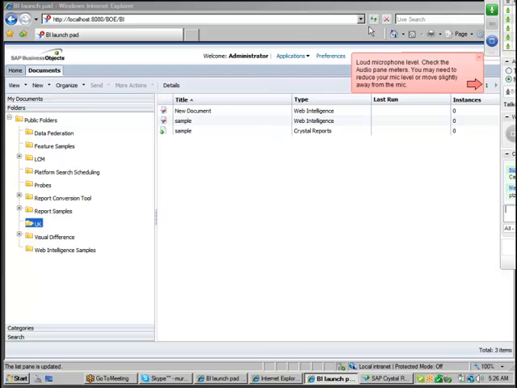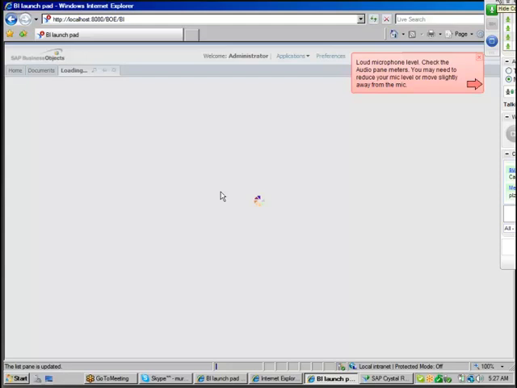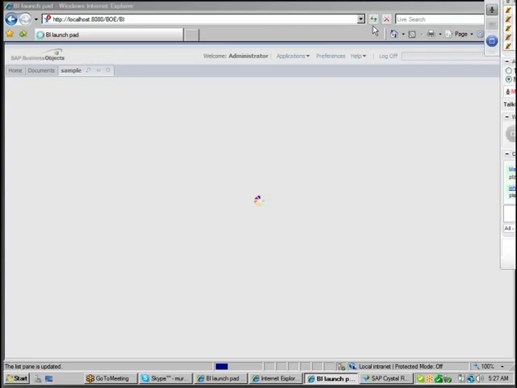Okay, now the customer can go to the UK folder from the BI Launchpad. They can click on sample crystal report. They can see a crystal report in the browser itself. That's why I told you the developer requires all the software to create different reports, but the customer need not install any software. They can access all your reports by using BI Launchpad. Single point access for the customer is BI Launchpad. I hope you are very clear with that.